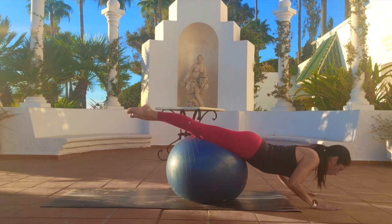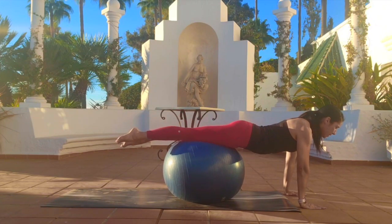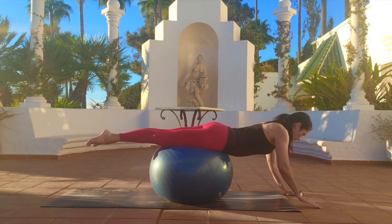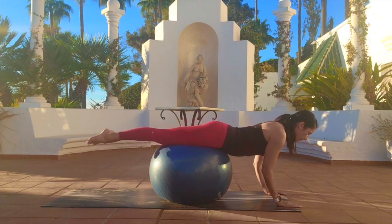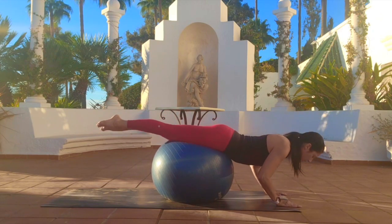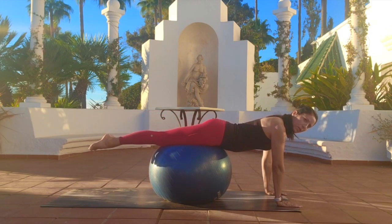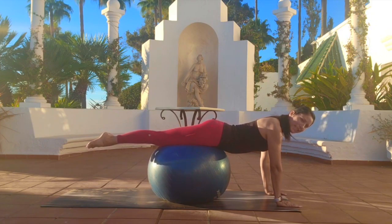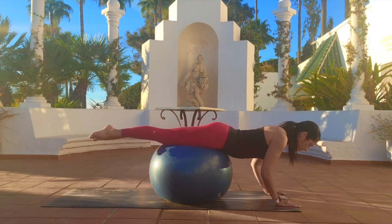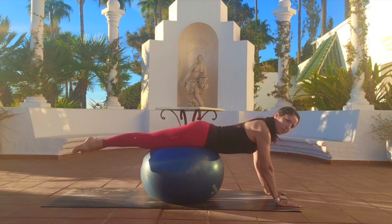And here we go. One, two, three, elbows down, shoulders relax. Good. And take a breather and another set. And one, two, three, four, five. Good. Breathe. And one more time. Take it down. Two. Let the momentum of the ball help you. And five. And up.